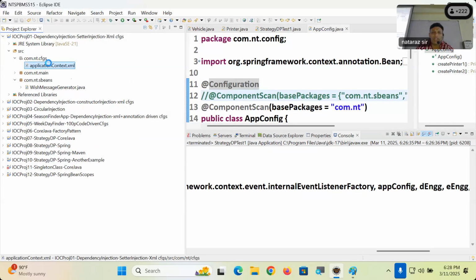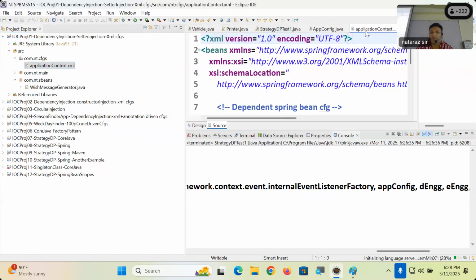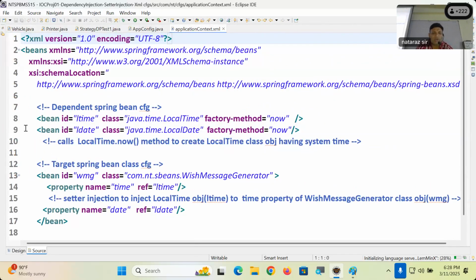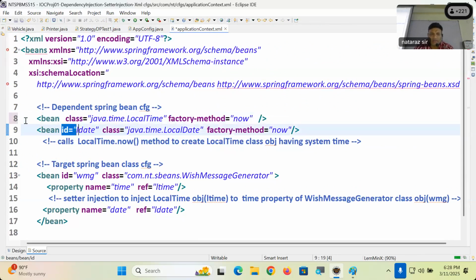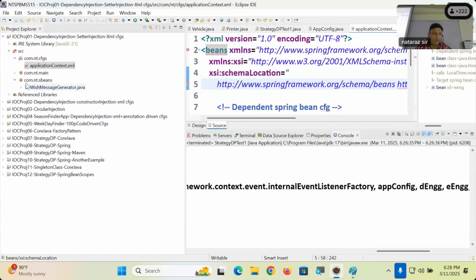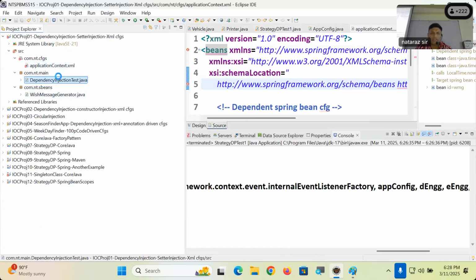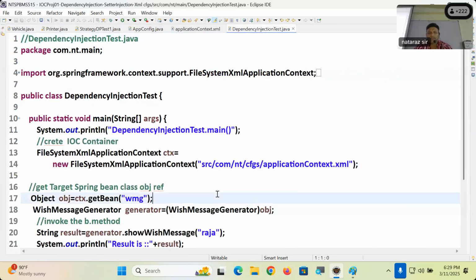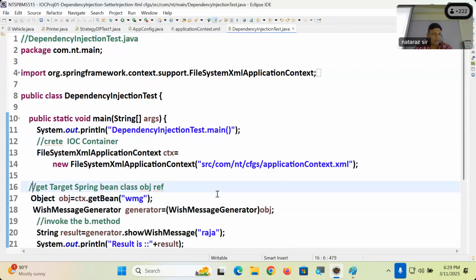Configuration file, XML file. What file, guys? XML file. I do one thing: I don't configure with the default bean ID. I'm wantedly removing this, right? No bean IDs are given. And whenever you get a red mark like this, change HTTP to HTTPS, and the error should go. If it's not going also, no problem. Forget about all this stuff. Comment everything, guys.